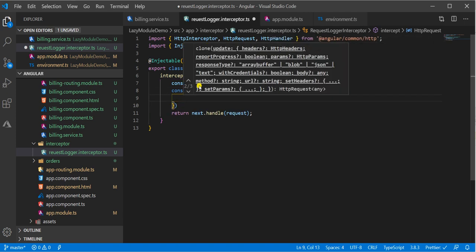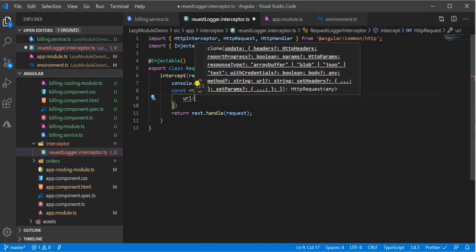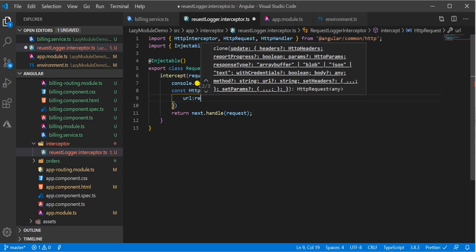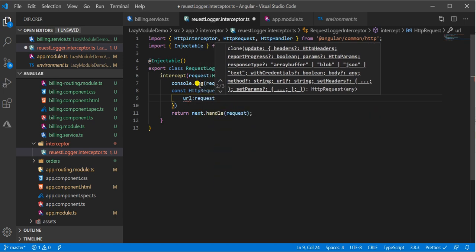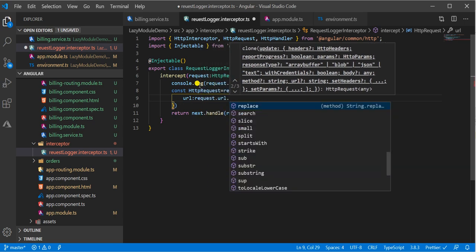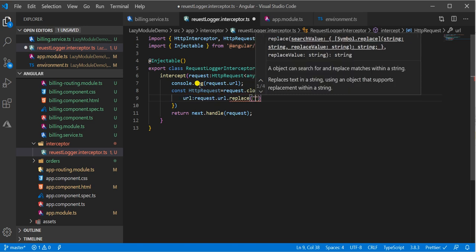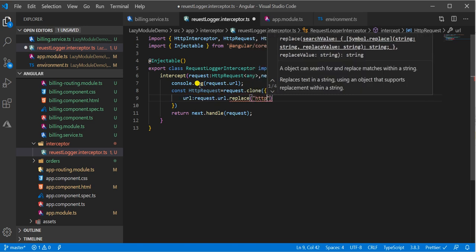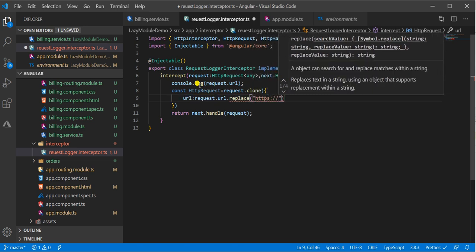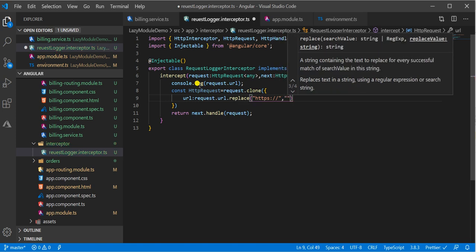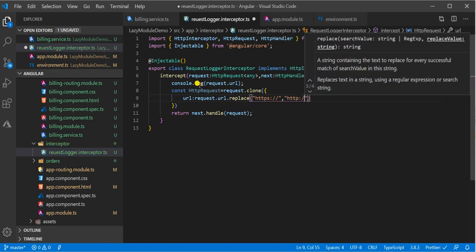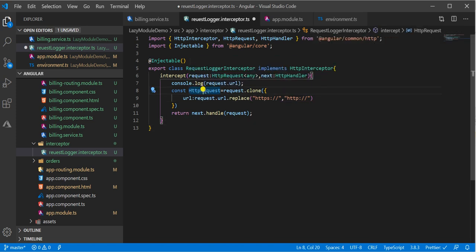Inside that we can clone that particular request with the URL being request.url.replace, replacing HTTPS with HTTP. Done. That's it. One more thing: we have to pass this HTTP request to the next handler.